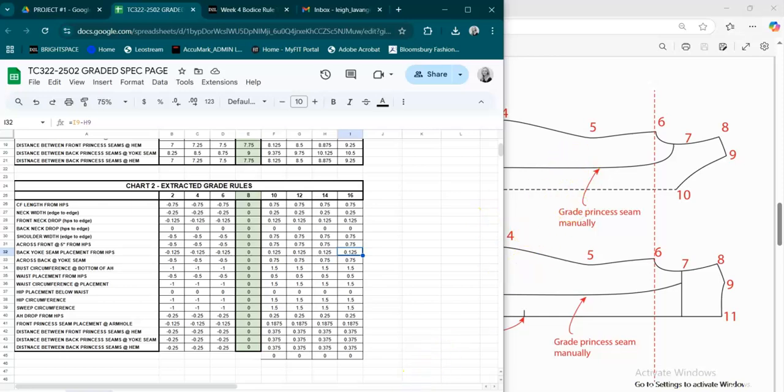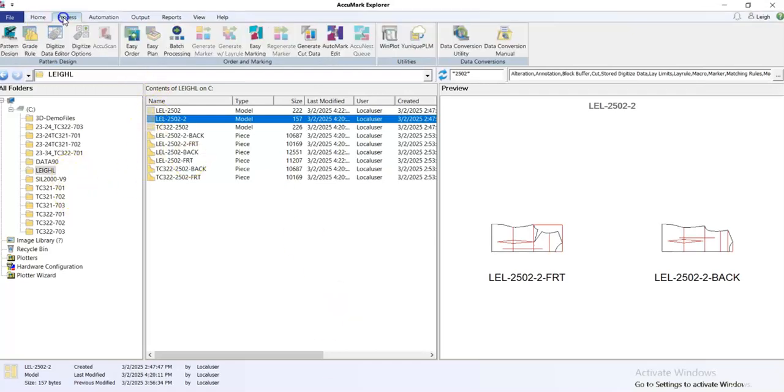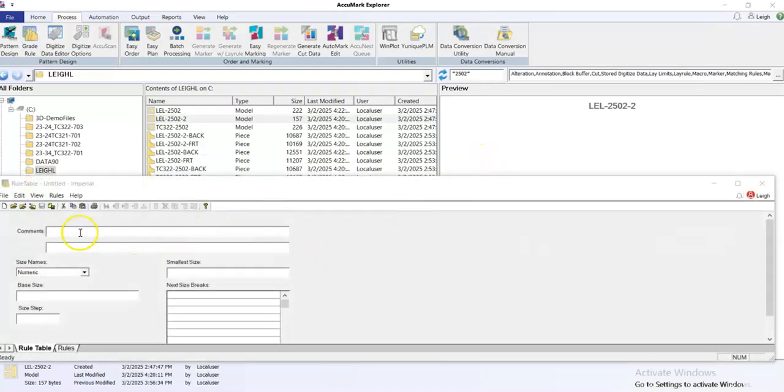rule table. First I'm going to open up a new grade rule table. I'm going to call it TC322, 2502, Princess New Dress. Numeric, base size is 8, size step is 2, smallest size is 2, 4, 6, 8, 10, 12, 14, 16.